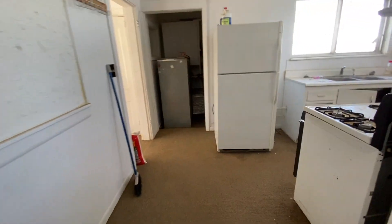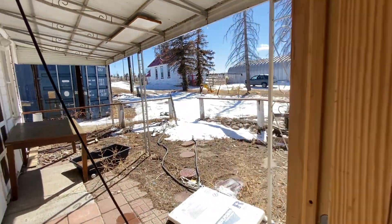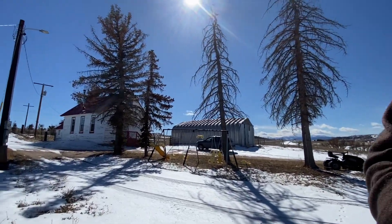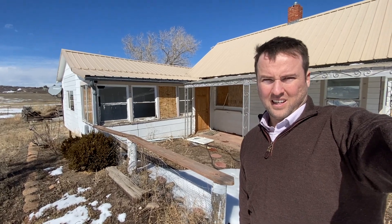Everything is negotiable. We're looking for the right type of tenant that's going to utilize this space and get value out of it. Happy to answer any questions and discuss. This has been 11201 South State Highway 83 — a two-bed, one-bath property in the singular dwelling, an old schoolhouse that's been converted. We have on the property as well the concert hut at the back, storage, and a secondary dwelling that could be finished. For more information or to schedule a tour, give us a call at 303-930-5121. Thanks.